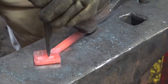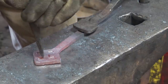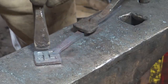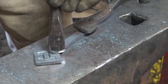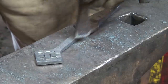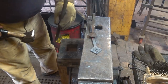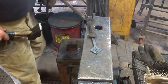So I want to just cut in there to create a line. Don't cut all the way through. In fact, you don't want to cut very deep at all at this point. We're going to make it deeper. And then I'm going to come to these, so that it looks like it ducks under this other side. And I think we can do this. This might be a mistake. Don't quote me on this one. Leaving a border would probably be nice, so this is probably not the right idea here to cut these out, but we're going to see what it looks like.